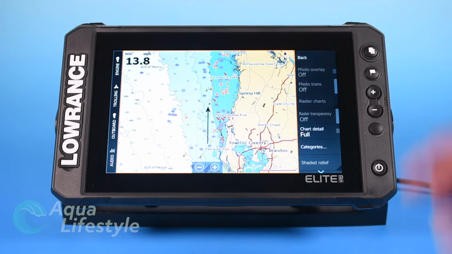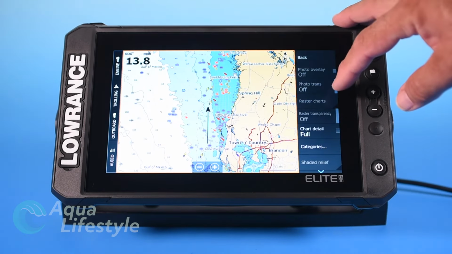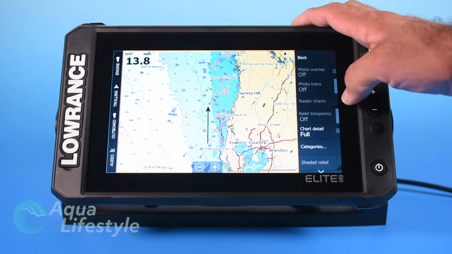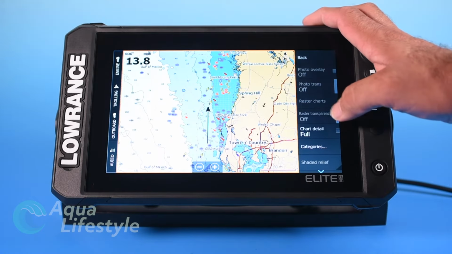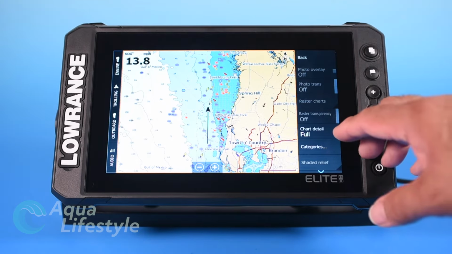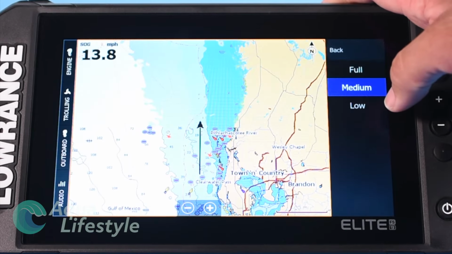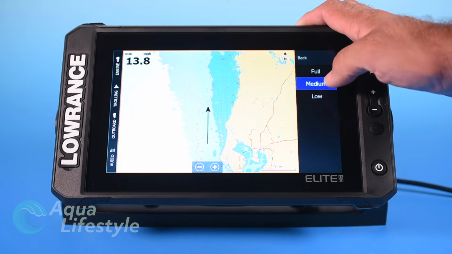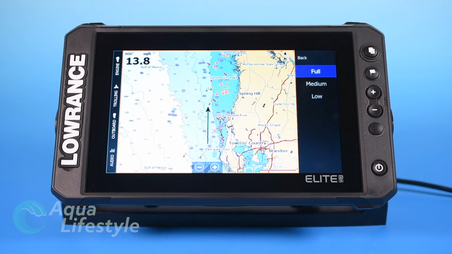Chart options. If you have these capabilities, these are kind of grayed out. They would be white if you have the capability, so you could do photo overlay. You can change the transparency of the photo overlay, so you can fade it in and out. Raster charts, you could turn those on or off, and raster charts are basically like a paper chart version. You can click that and it will give you that raster chart information and look. Raster transparency, same thing. You can change the transparency of it, see more or less of the overlay. Detail, you can have full, you can have medium, or you can have low. And it declutters the chart. But generally speaking, most of the time you're probably going to run it in full because you want all those spot soundings and channel markers, depth contour lines, that kind of thing.